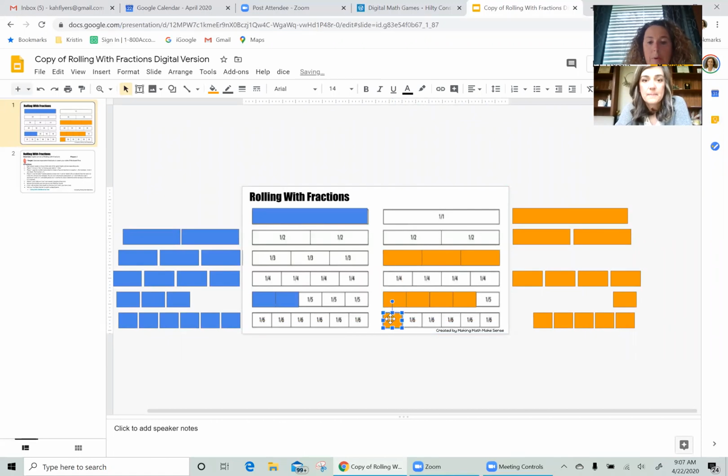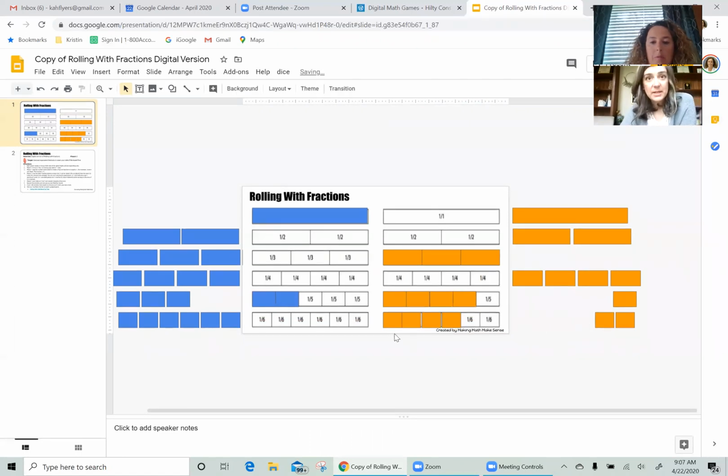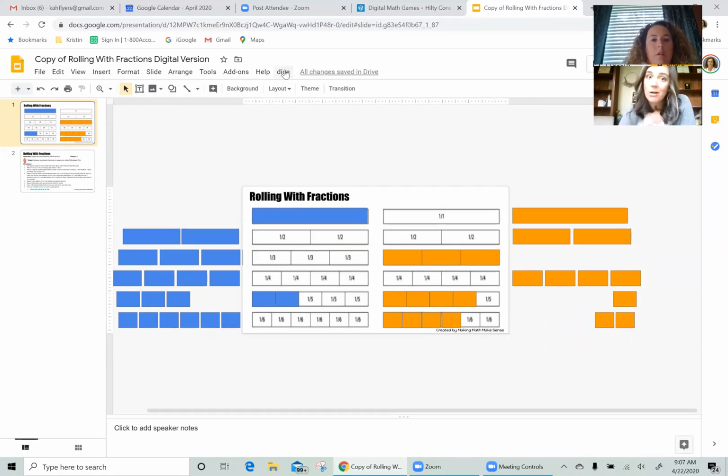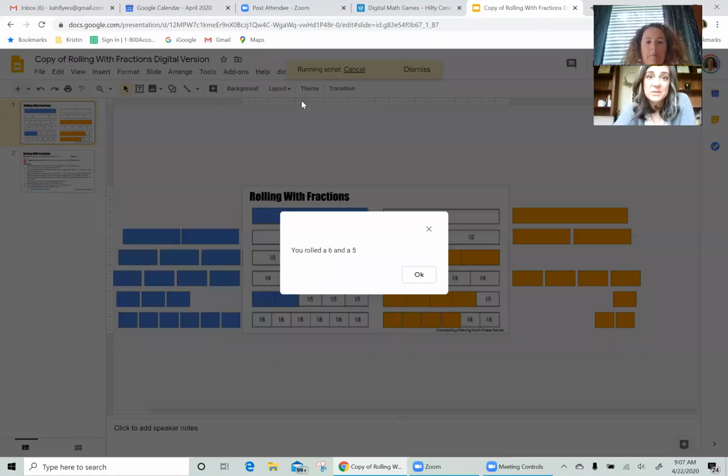Or another way she could have done it, she could have done 1/2 and 1/6. Absolutely. So you could do that combination. So 5th grade works on adding fractions with unlike denominators. So that's where you can pull that 5th grade standard in. Like Kristen said, doing 1/2 plus 1/6 is the same as 4/6. So this game hits all kinds of our number sensitive fraction standards.